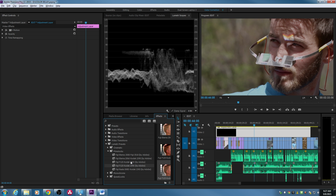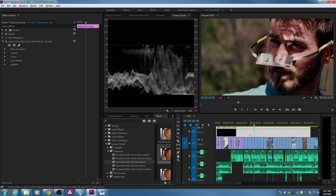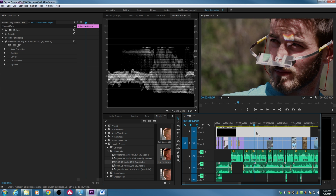I don't like that look. Undo, Control Z. Don't like that one. Okay, that one I like, the kind of contrasty oversaturated look. So this one I like right here for my entire look. Once again, if you don't like the intensity, you can just go up here and basically grab it and drag it down, and get it exactly where you want to, get the intensity that you like.